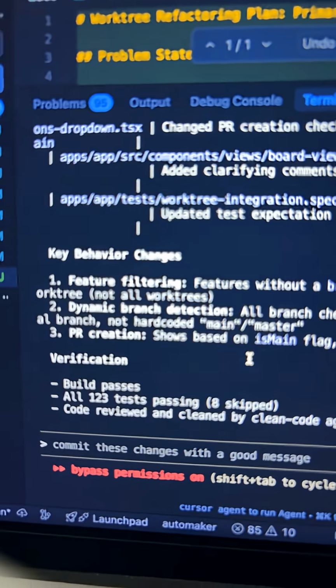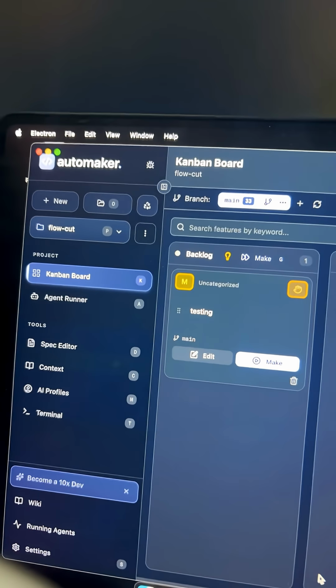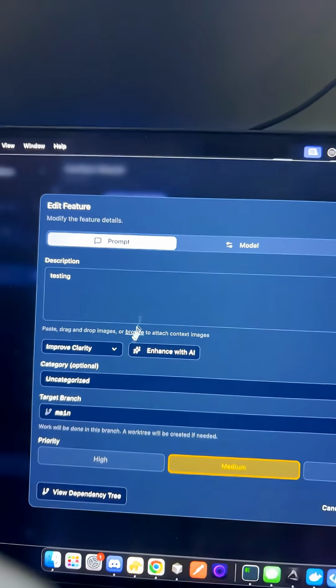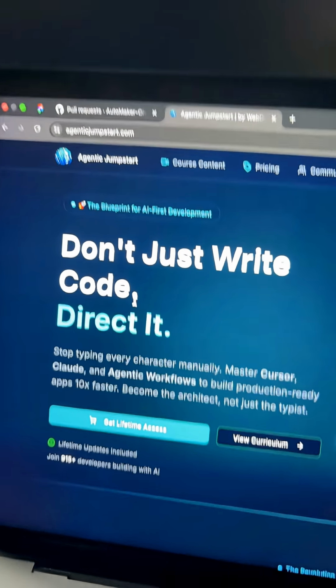And of course, it ran my tests for me to make sure that nothing was actually broken in my code base. And then I went over to my application Automaker, and I can go ahead and just edit cards and make sure that all this stuff seems to work as it did before. It's one of many tips and tricks I've learned along the way doing agentic coding.